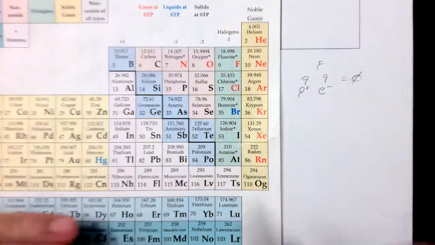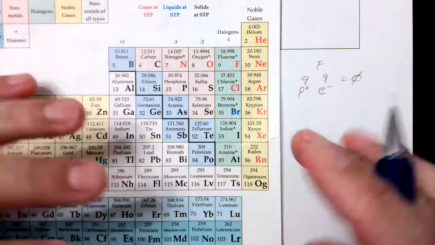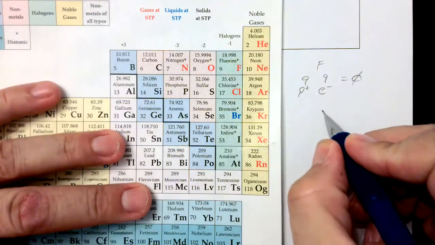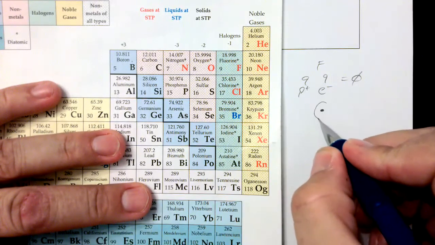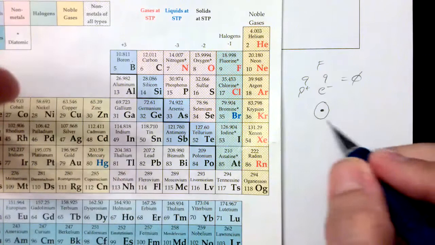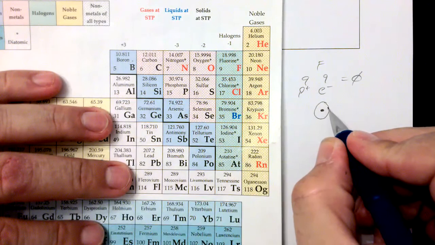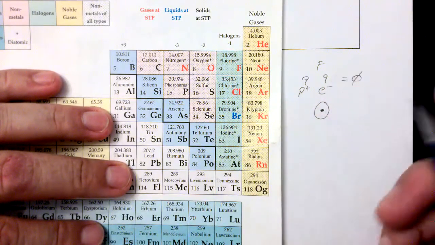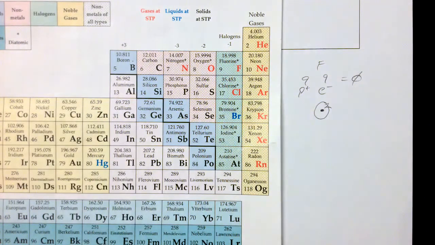There's another wrinkle here, though. It turns out that the way nature works is that these electrons come in energy levels. And just for a quick dirty diagram, we'll do this. Here's the nucleus with the protons and the neutrons of that fluorine. And there's one energy level, and it really is a sphere. I can't draw a sphere, but let's call it a ring sort of on paper. The maximum number of electrons in this first energy level, or energy shell, is 2 electrons. And that is just the way God made it, or whatever you want to say. It is max 2. It is never any more. It can have 0 or 1 or 2. It cannot have 3, period.